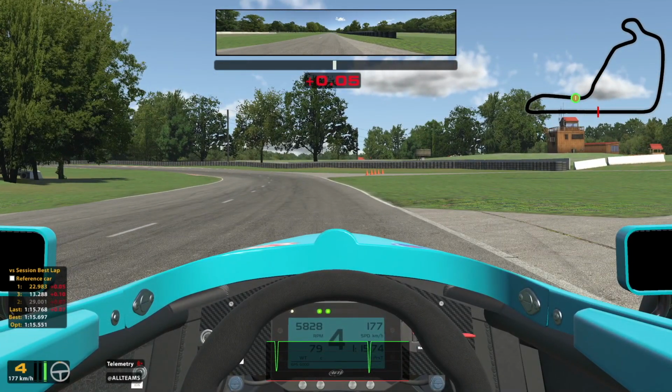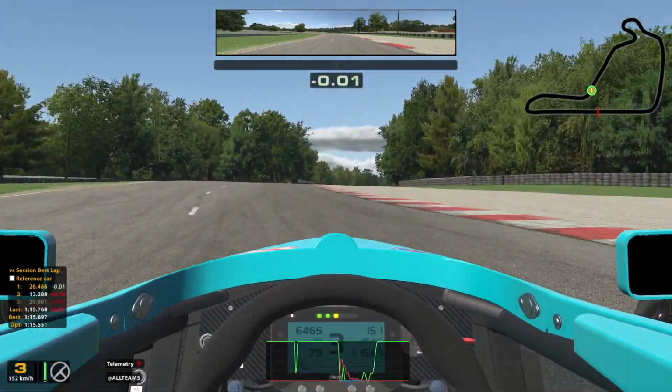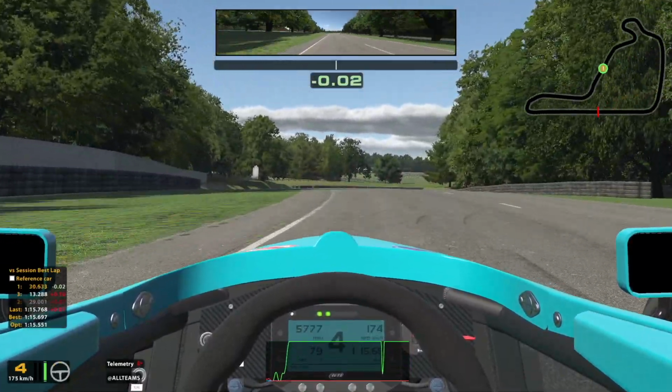For this left-hander I brake where the service road on the right ends here. I shift down to 3rd gear and troll brake all the way to the apex. I get back on throttle just before my apex and use all of the curb on the inside. On the outside you don't want to touch any of the gravel, as due to the new physics again it will slow you down loads.